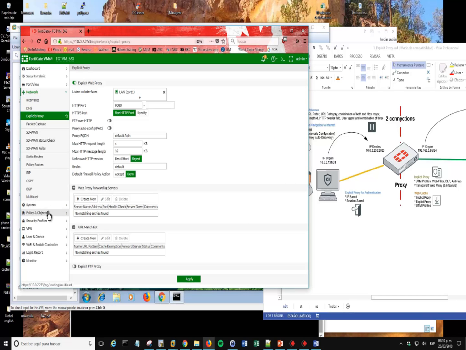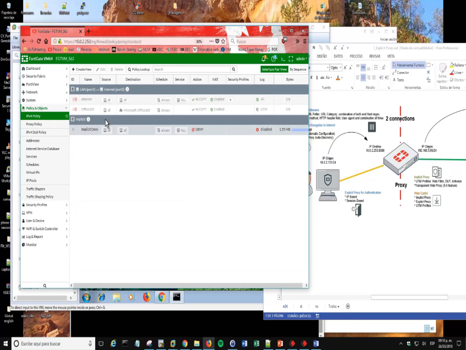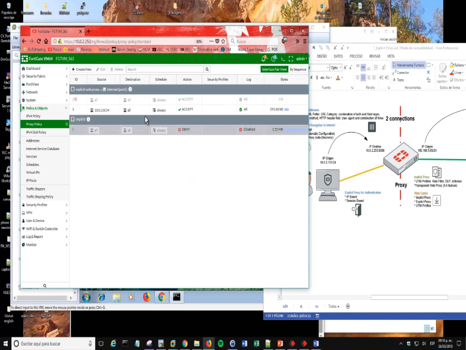Perfect. Now let's deactivate the IPv4. The IPv4 policies are deactivated, and the explicit proxy is enabled, the option number 1. Now I am going to disable it.